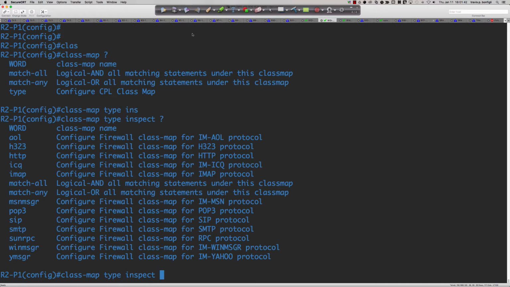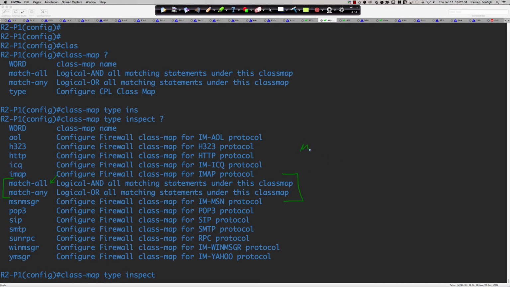And then we get down to our logicals. And what I mean by that is now we've got a choice here with match-any and match-all. And remember, when I say match-all, it means that it's going to check to see, does everything I list in the match criteria get satisfied?